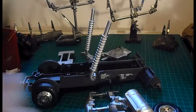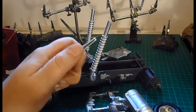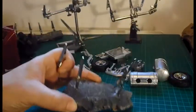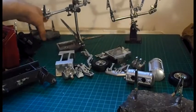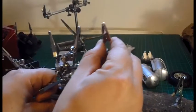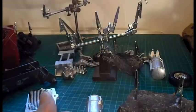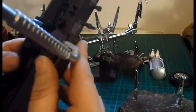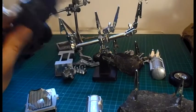How am I going to spray so much chrome in one go? I bought a number of these little crocodile clips, and I've glue-gunned them onto my trusty slabs of concrete and rock, so I've got a number of those. I've got two of these soldering stands, so I'm going to be arranging our chrome pieces. I also need to mask this off and the wheels, so a little bit of work to do before we actually go and do the painting. But yeah, that's the intro. This is what I'm doing, and this is how I'm going to try and do it.